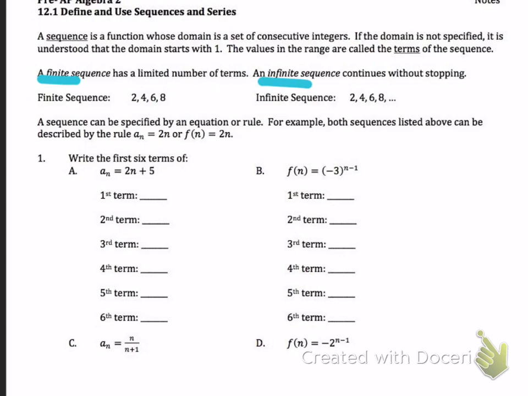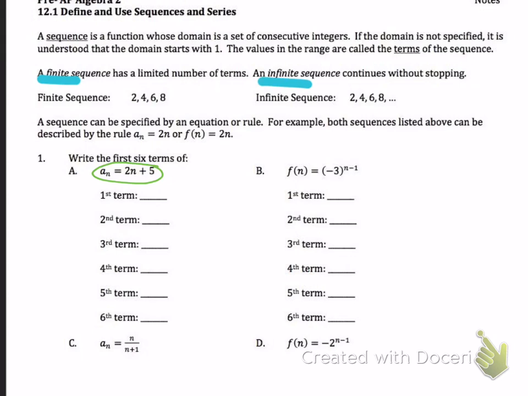So if we look at A, it's always going to give you a sort of formula. Each one is different. I've had the question where they ask whether the formulas are going to be on there, and this isn't a formula kind of thing. Every single question is different. This is the specific type of sequence where n represents any number. When you have that letter n, that means any integer, and you start with 1, then you plug in 1 for n, then 2, 3, 4, 5, and you keep going, unless it specifies another number instead.